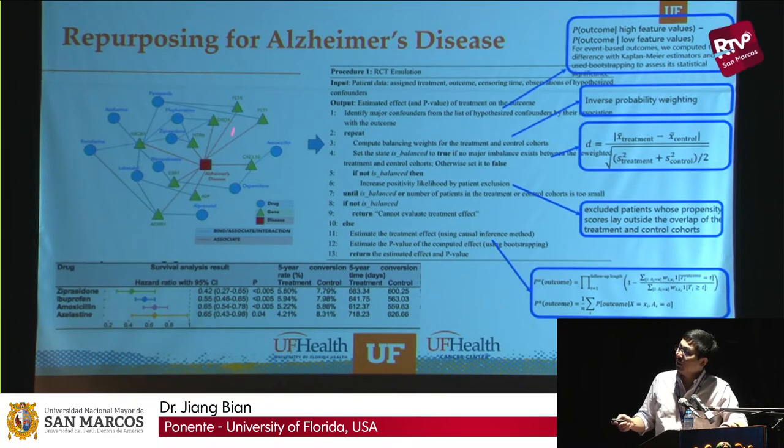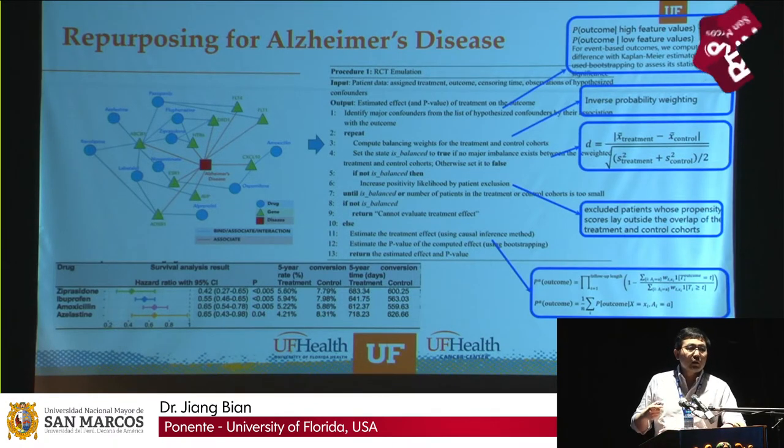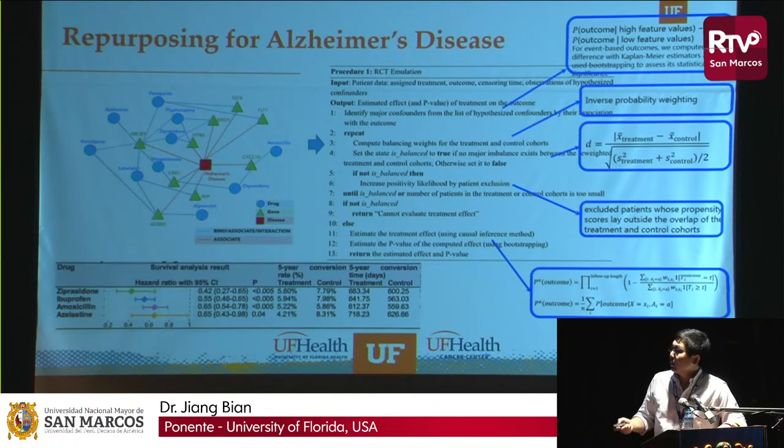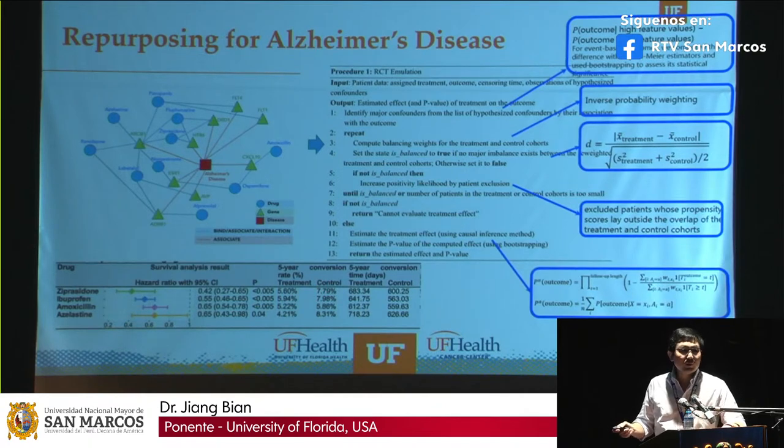And then we tested our hypothesis using the EHR data through a causal inference method called trial emulation, right? If you're interested in this, there's a lot of material on how to do causal inference based on observational data. The first thing you have to think about is a lot of the data bias and selection bias. But based on this, we can produce a number of drug signals that can, based on the numbers, reduce the risk of Alzheimer's disease. The next step is to test it in either a wet lab or looking at molecular pathways. So that's what's going on with this study.